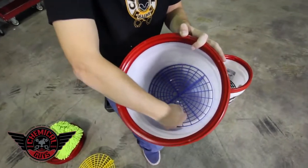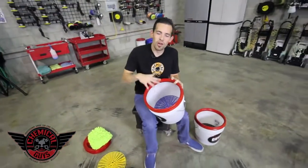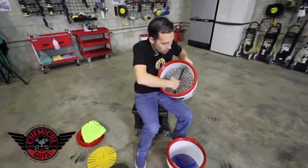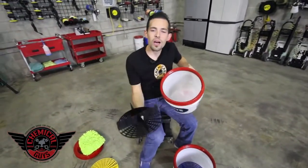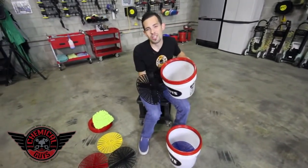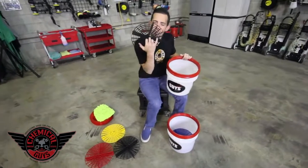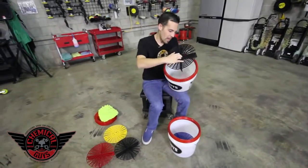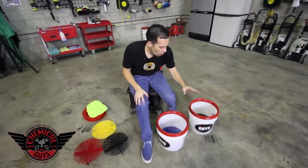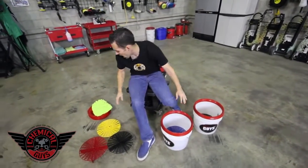It's designed to fit perfectly on the edge and not be affected by the turbulence of the water. I place the GritGuard in both of my buckets. I have two buckets here and a GritGuard placed in the bottom of each. The colors are to distinguish whatever bucket choice you want to use — I like using a lighter color GritGuard for my clean water and a black GritGuard for my dirty water. Now I fill these buckets with wash water: the black with clear water and the blue with water and soap.